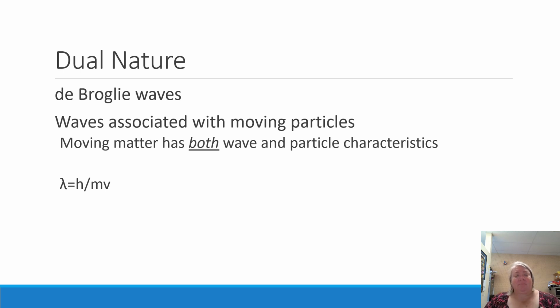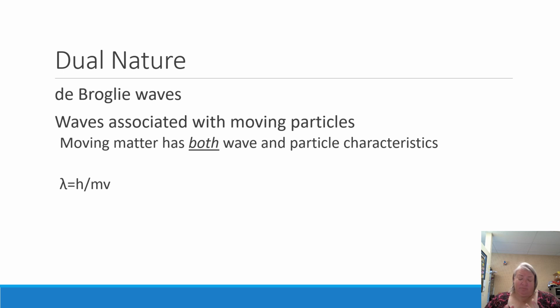We divide that by m. Oh, now here's what's important. We had our lambda, which is a wave characteristic. Now that m, that's mass. That's a particle characteristic. So we have waves and particles, and some sort of a connection between them now. And then v in this case stands for velocity.